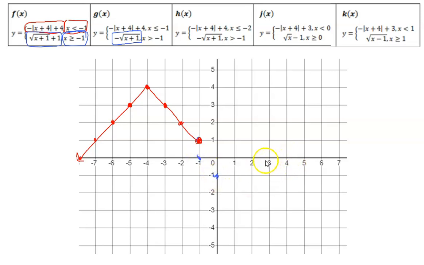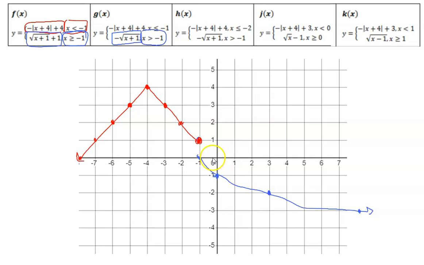And then again, if we put 3 in for the x, 3 plus 1 is 4, square root of 4 is 2, -2. So go to 3, -2. If we put 8 in for x, 8 plus 1 is 9, square root of 9 is 3, so that'd be 8, -3. And see if I can draw that with my mouse. It's not great, but it's not terrible. Okay, and this endpoint, when we look at the subdomain, x is strictly greater than -1.